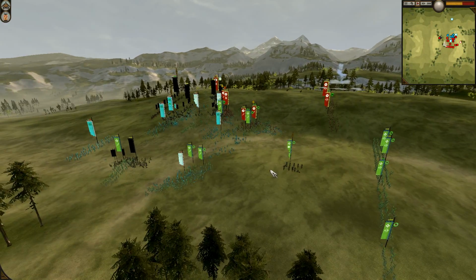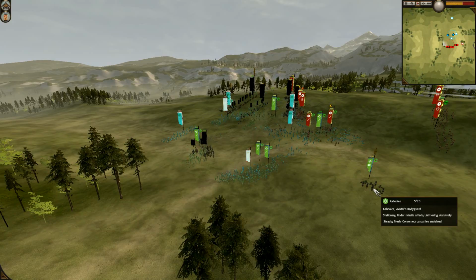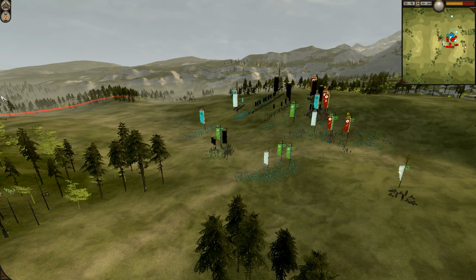We've got our bows at the back firing like hell. I've got my general up there keeping my units to guard, but he's actually getting fired at, so I will need to move him. I don't think I lose him. Oh, he started to rout. Come on, god damn it. That's one of the areas I'm not keeping an eye on.